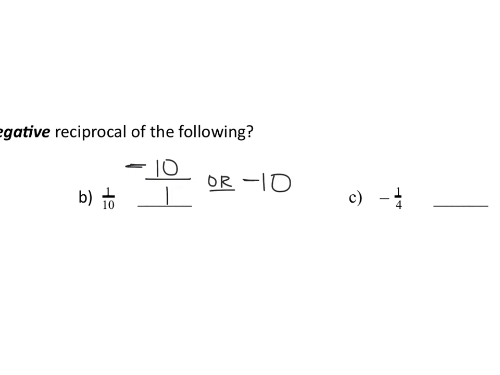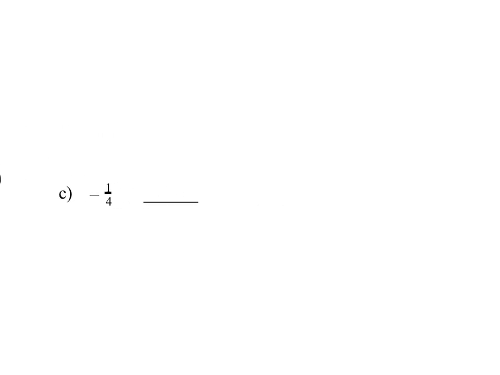And we've got one more example here. We've got a value of -1/4. The first step is to flip this over. If I do that, I'm going to get -4/1. Or we can simply just say that it is -4 because, again, we don't have to include that 1 that's in the denominator. So we flipped it.